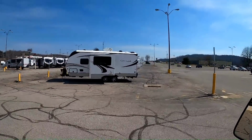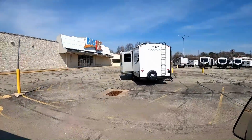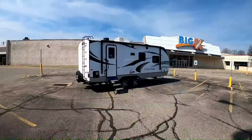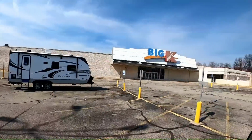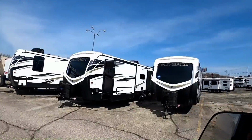Here's a nice little one. Well, not little, but a nice mid-size. One tip out. The van could pull it. Not that I'm going to get it. That's really not my plans. Yeah, I didn't realize Camping World had that much inventory, because despite the construction, they have them shuffled around over there. There's a lot of inventory over there, and plus all these. Wow. All right, now what?